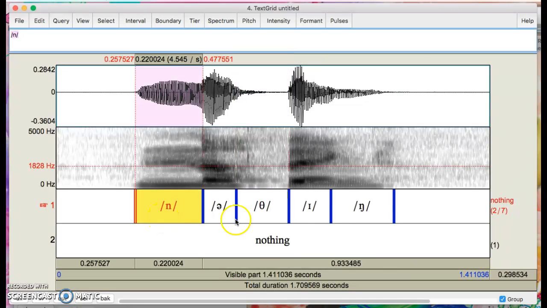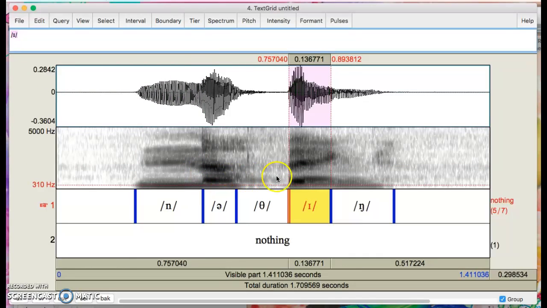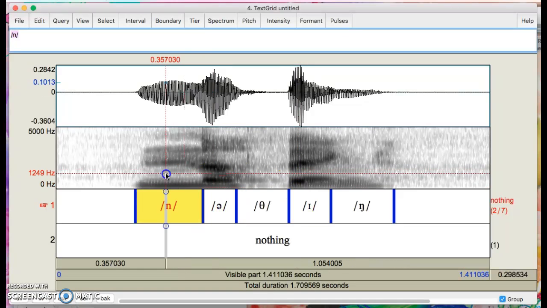But now we're going to look right into our sonorants. Here we have an n and an ng, both at different placements in the mouth. But the n, we're going to see, is a lot easier to tell apart from some of the other things. It is very similar in structure to the vowels. As you can see, the formants aren't quite as pronounced as they are here in these vowels, but you can still see there's something you're looking for, but it's not completely empty as an obstruent is.